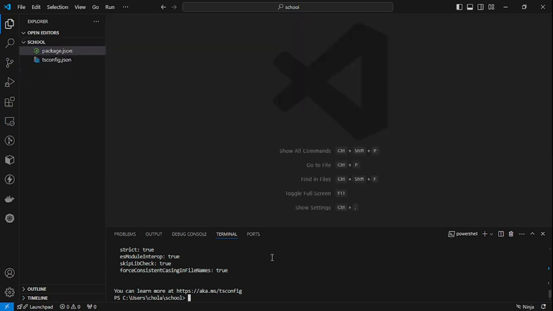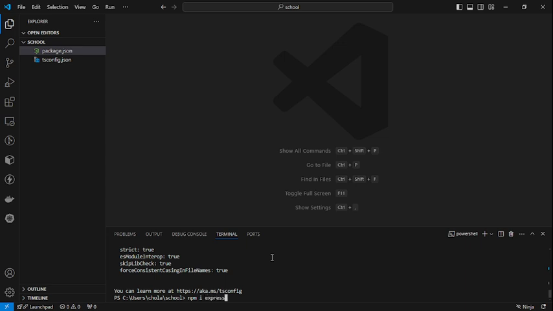Then from there I need to install some dependencies. Remember the previous time I told you that we have dependencies, and we also have dev dependencies. So dependencies are those that we also call production dependencies, and we need them when we deploy the server. Then development dependencies are the dependencies that we need in development mode.